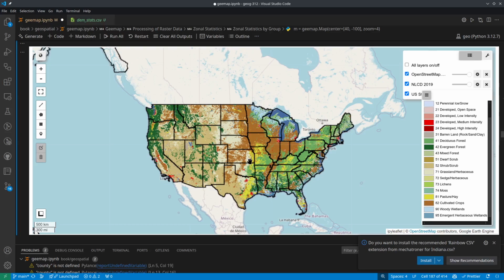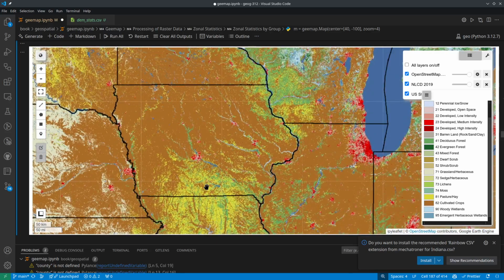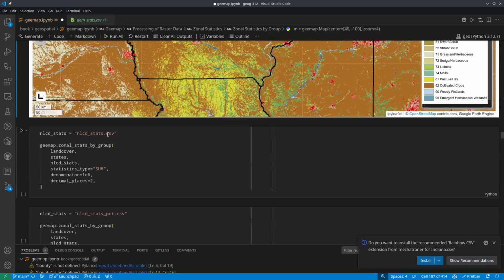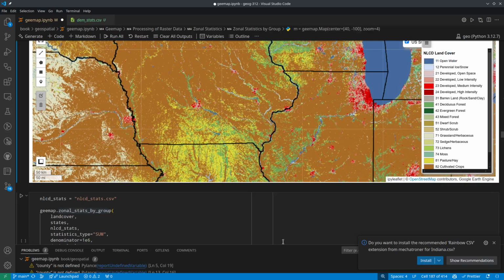Think about here. The DEM is just a continuous number. But for this one, in each polygon, you're not just calculating the mean, you're calculating the area of different classes. Because for this state, for example, you have multiple land covers. So what's the total area for a certain land cover type? Then you need to use different statistics. So for this one, we use the zonal statistics by group. By group means it's land cover, so each one is one group. So for different groups, you're going to get a different number.